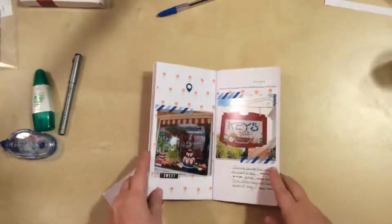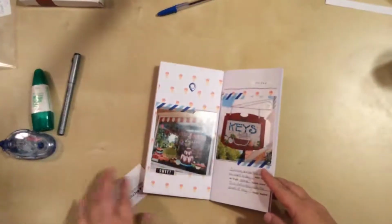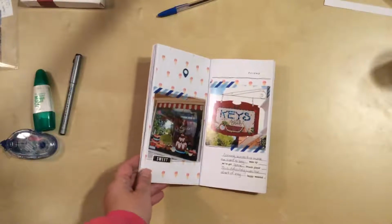So guess what? That's all I'm going to do with this one. I like it just the way it is. I don't want it any busier than it already is. So this one's complete. So I hope you enjoy watching this process that I went through to have it turn out this way.